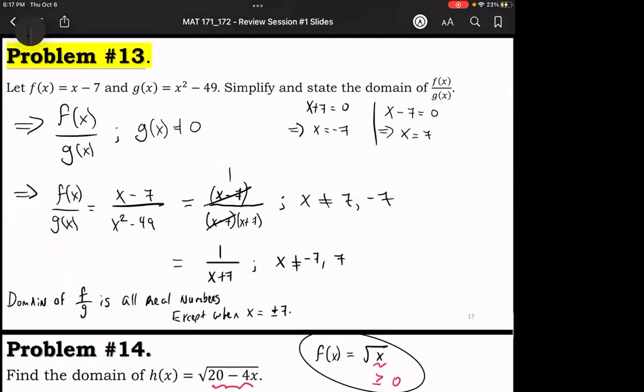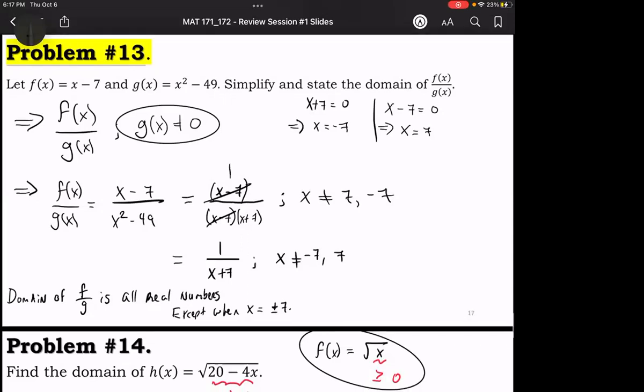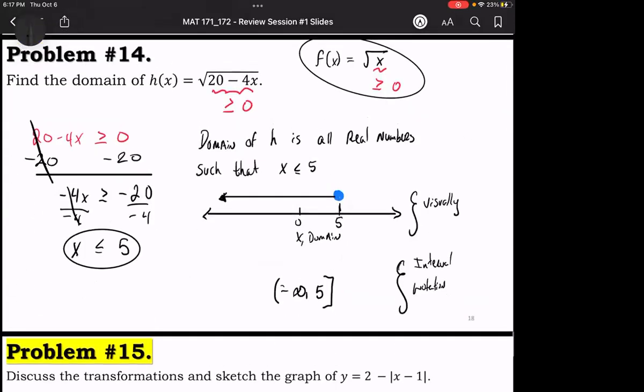On the other hand, for problem 13, when you have one function divided by another, you have problematic inputs whenever the bottom is 0. So you've got to find those values. One way of doing it is by the factoring process. You factor both the numerator and denominator completely. When you look at your denominator, you set all of its factors equal to 0 and solve for x. That gives you the problematic inputs, or the bad guys.